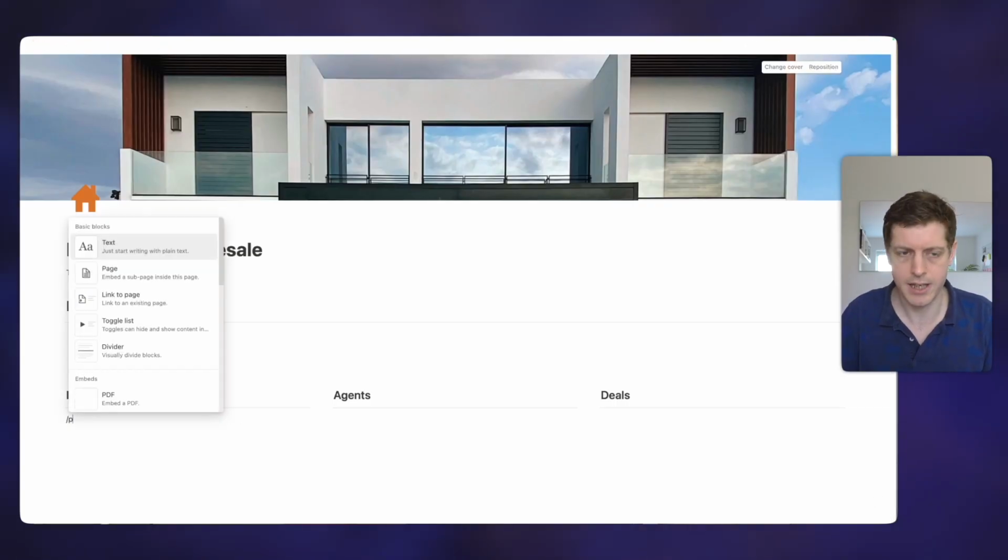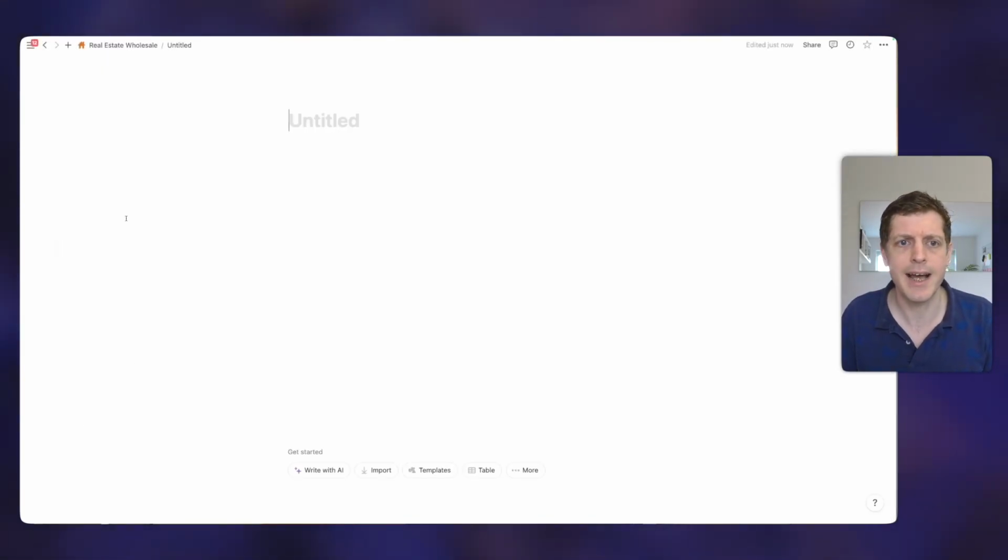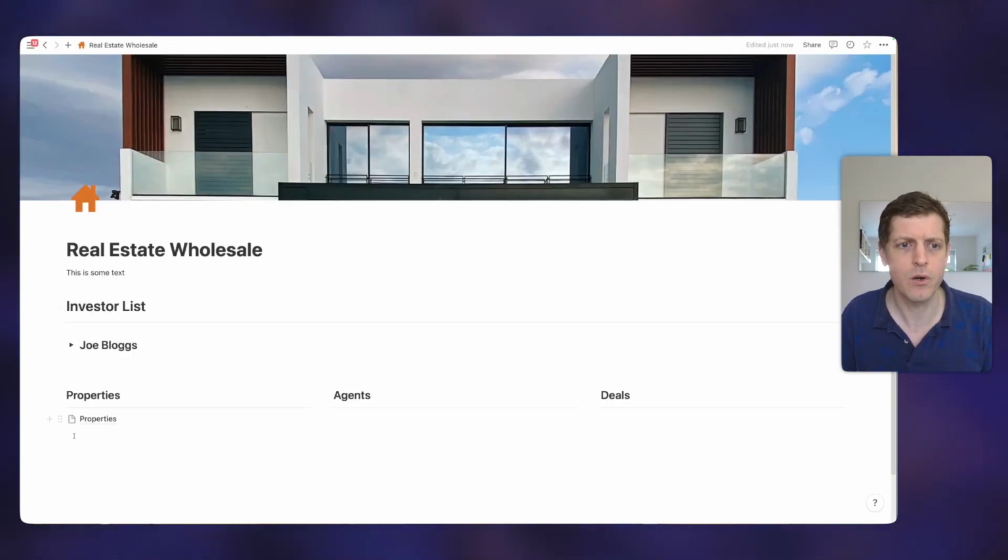Next up with our structure, let me show you how to add a page, and you can do this in a couple of different ways. So again, if I press / and then type page, this then goes and adds a page that's nested inside the previous one. So let's just call this properties. So here, if I go back to the home page, we can see we've now got a new page here, which is properties, where you can store different information. So that's one way of doing it.